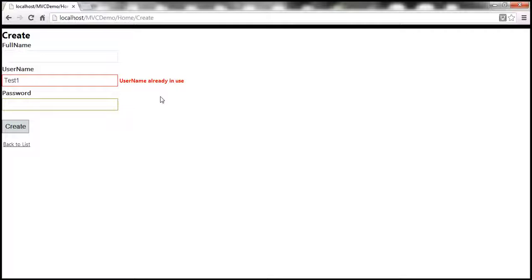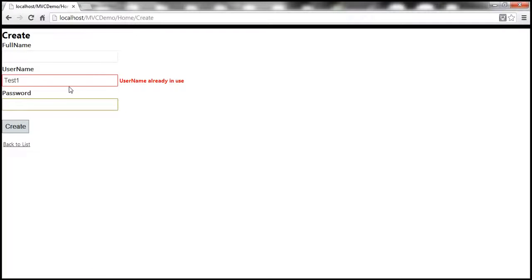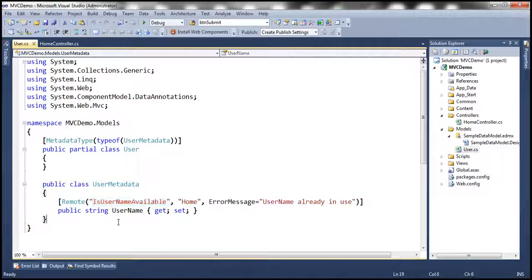That's because JavaScript is enabled on my machine at the moment, and then the browser is able to issue this AJAX request to this validation method. So this is the method which gets called when we enter username in this field, and that's because within this user class we have decorated this username property with remote attribute, and we specified this is the method which contains the validation logic.